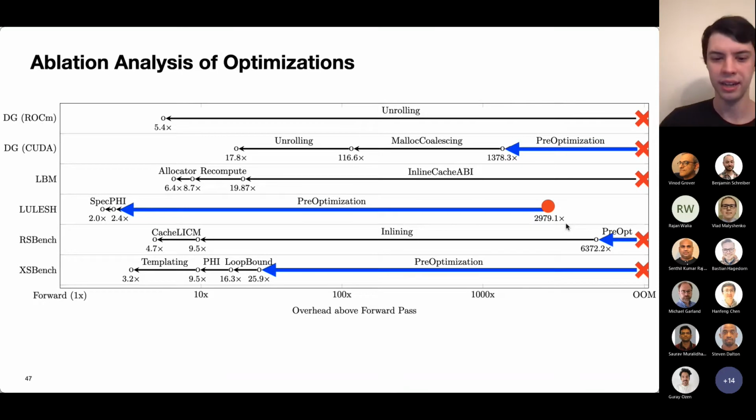We then apply the first round of existing LLVM optimizations, just like we did for the CPU bar chart that I showed earlier. And this allows more of these programs to run. So for instance, now we get the DG kernel on CUDA that's able to run, and the RSBench and XSBench kernels are able to run, but the overheads still aren't great. So for, say, the DG kernel, it's 1000x overhead, RSBench 6000x overhead, 26x overhead for XSBench, which is okay. And LULESH, it ran before, now it's able to get to a 2.4.